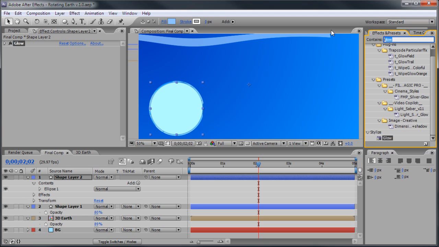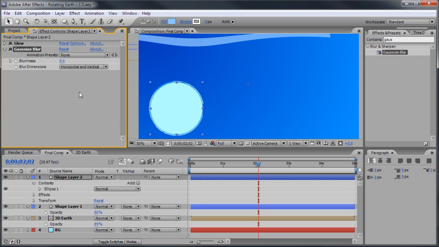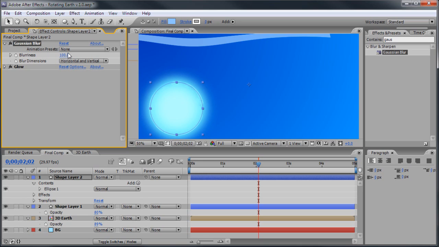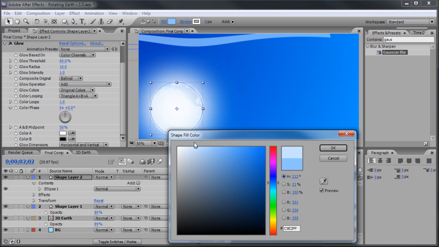But we also want to apply a Gaussian blur. We want the blur to be before the glow, and then the blurriness, we're going to give that like 20. That's too little. Let's click on that to 100. That's way better, but not enough. We want big stuff. 250. That looks better.